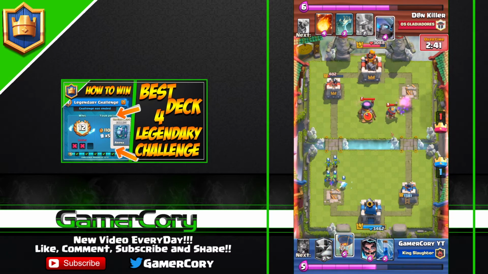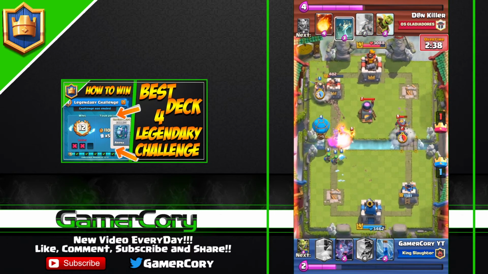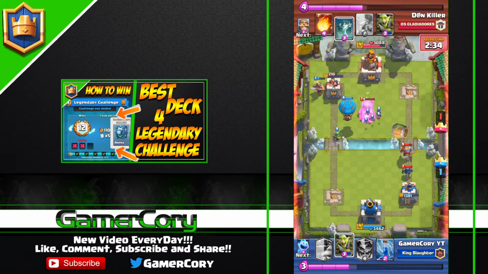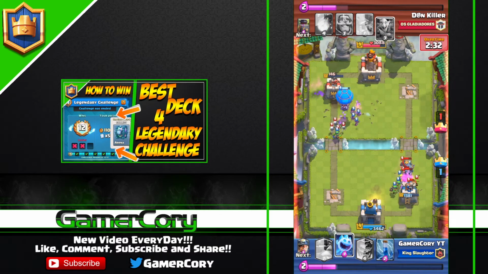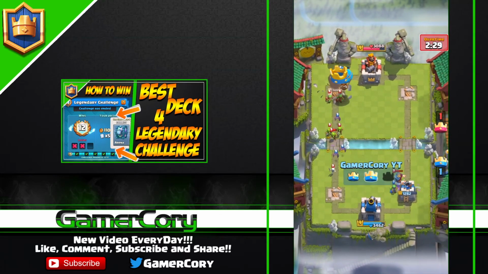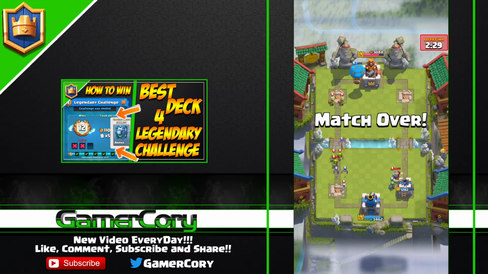And right here, I'm going to do my Miner all the way to the back again. Again, just slowly doing the damage I need to. Goblin Gang is going to be put down to stop that mini P.E.K.K.A. of course. And then the Balloon is going to finish it up right here with a single drop, and that is game. 2 crowns to 1 in that one.